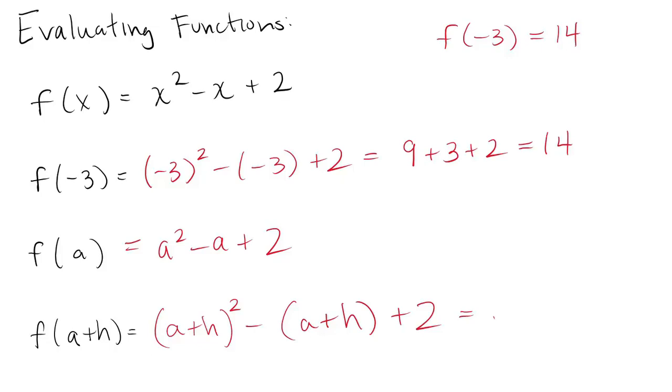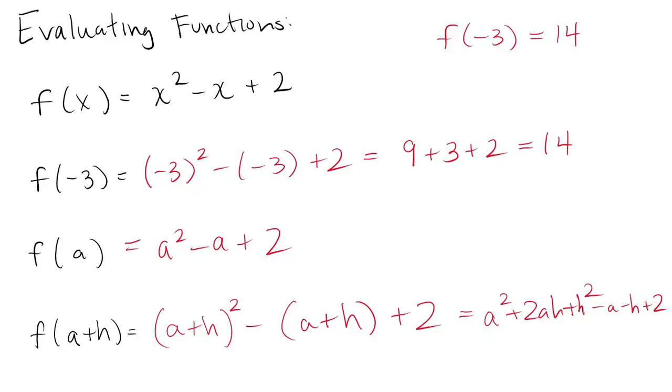Here there's some algebra we can do. The square of a plus h is a squared plus 2ah plus h squared if you use the FOIL process. We can distribute a negative through here and get minus a minus h, and then plus 2. None of those are like terms, and so we would stop here. I want you to notice that that's not what you get when you just tack an h onto the end. That's something different. And if this looks contrived, well, we're going to be using this idea later on, and it pops up quite a bit in calculus as well.